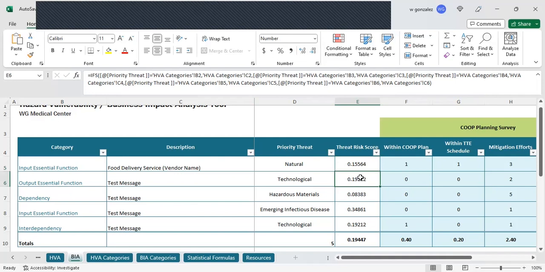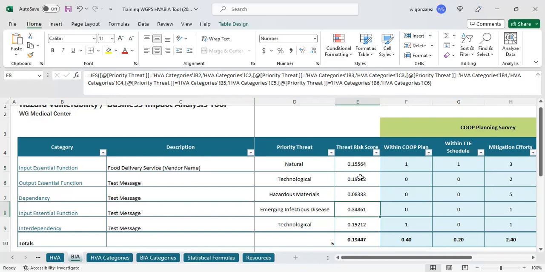And if you see, all of the other formulas have the exact same formula in it. It's not going to be a flash fill series where if it starts at B2, the next one's going to be B3, B4.